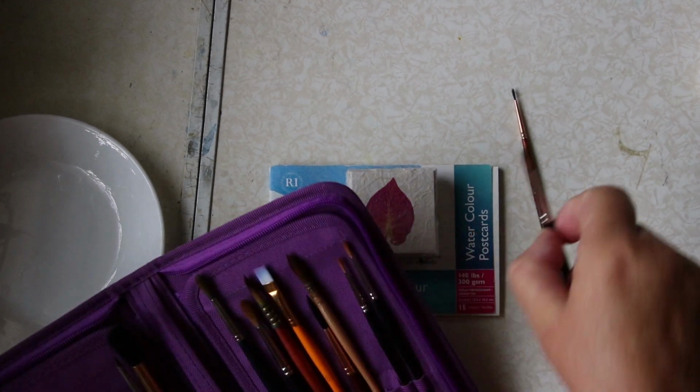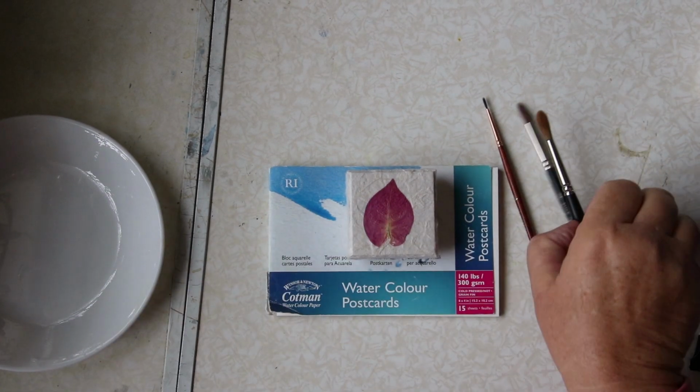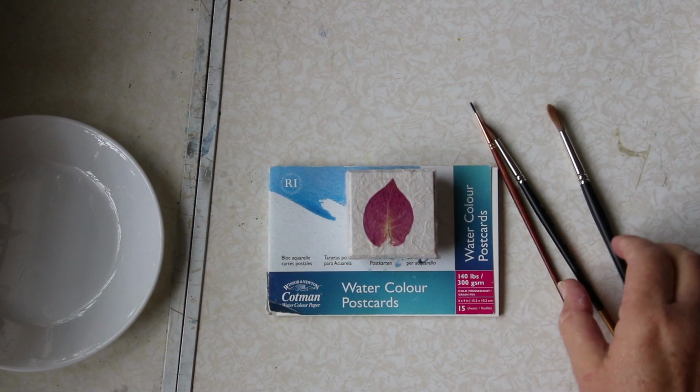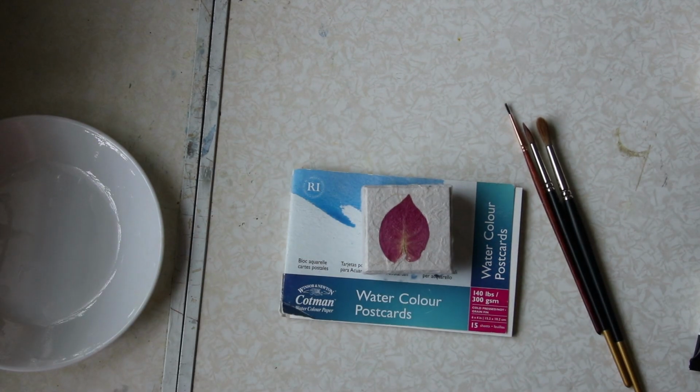I went to the thrift store yesterday and I found this coolest little box and it has a leaf on it and I decided I'm going to paint it in a video. It's just a simple leaf and it's a simple way to do a leaf. And because the color was so nice, I thought I really needed to do that.